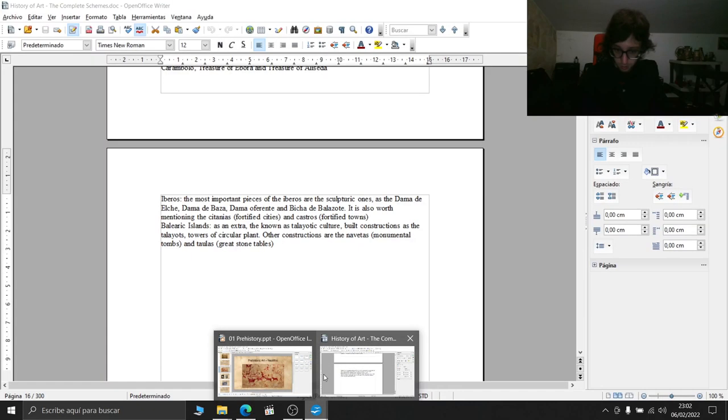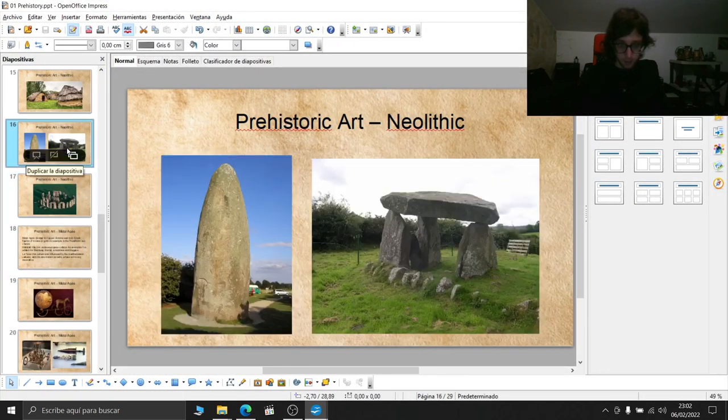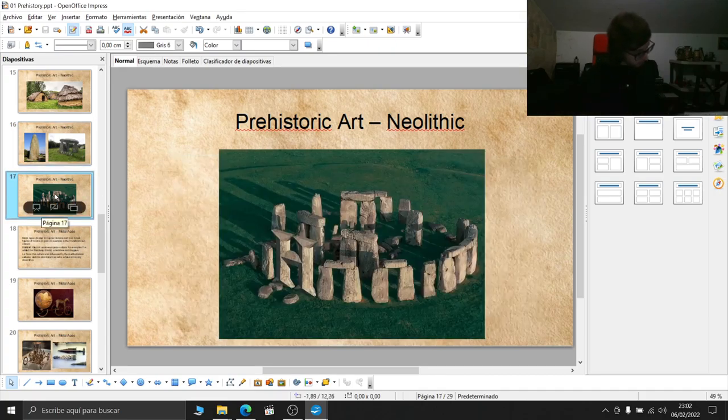The megalithic constructions are like this: the menhir, dolmen, cromlechs. So what is this? Veneration of the ancestors, rituals of the sun and the moon, especially with this one. Burials, the burials show the social inequality. As I have said before, they become sedentary and the social classes start to get divided. So in the burials, just the same as happened in the next civilizations, the rich have a better burial than the poor.